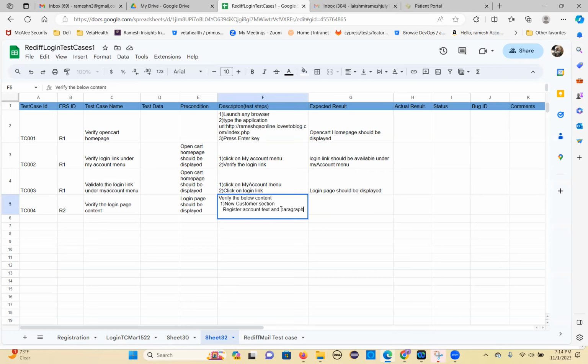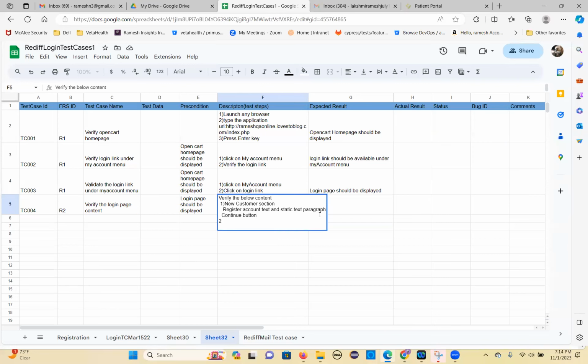Maybe you can say static text paragraph. So then you can say continue button, right? Continue button.